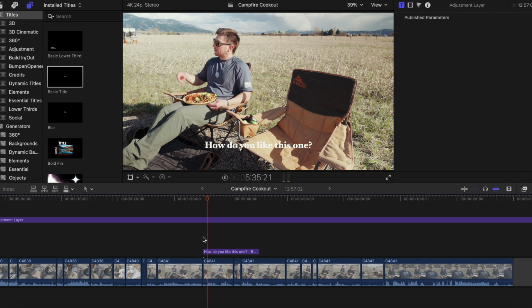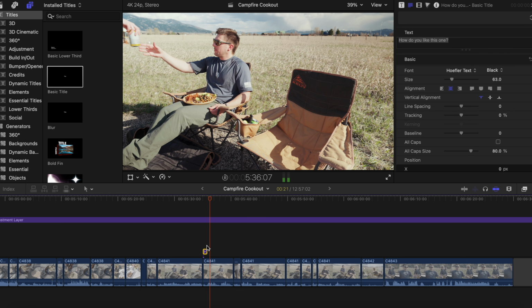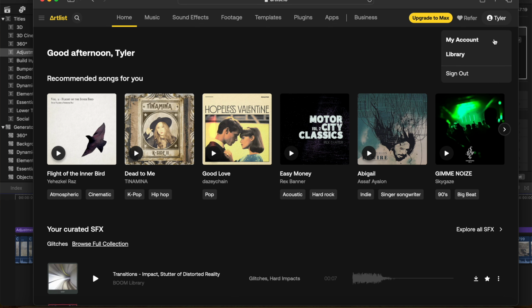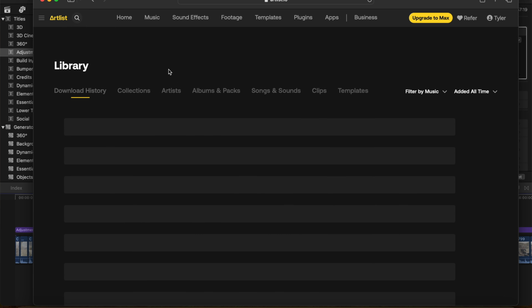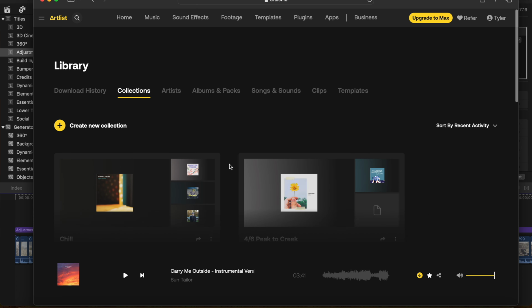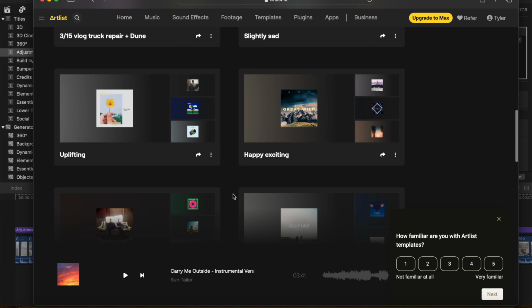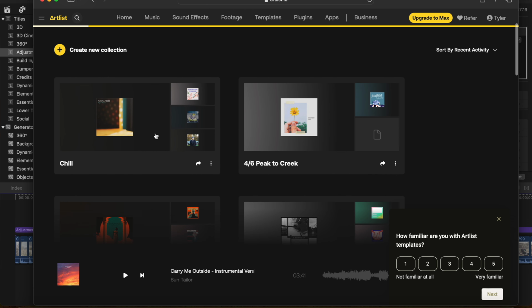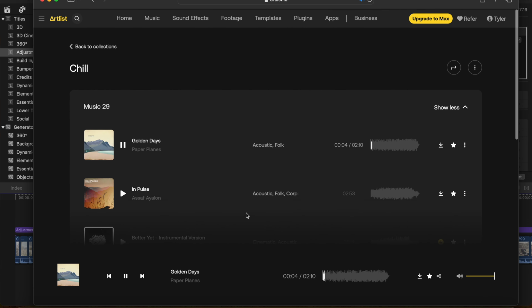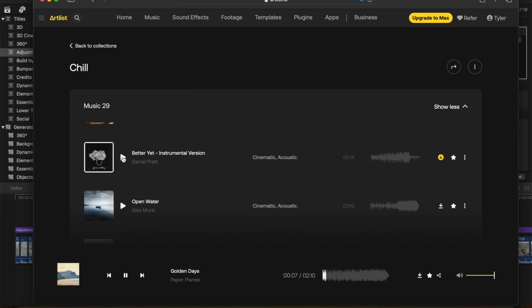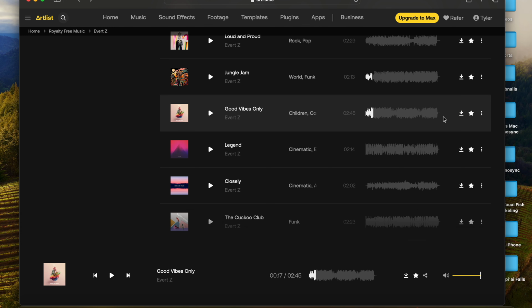And then two other things that I do to help motivate me to get through the rest of the project are add music and color grade. For music, I use Artlist. I try to spend time outside of video editing making playlists, and I label them chill, slightly sad, happy, exciting. I have one called cool. As I listen to things and I like them, I'll try to put them in different collections, they're called, and then when I'm editing a video and I have a section that is slightly sad, I can go to that album, choose one of those songs. It really speeds up the process.